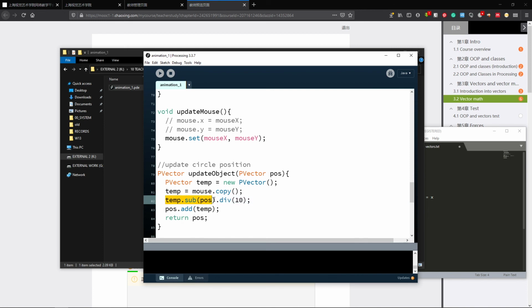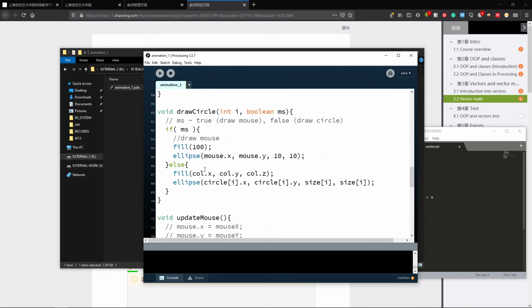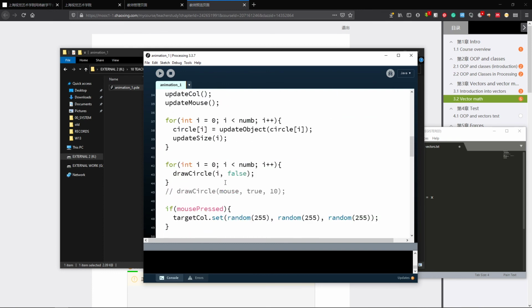So temp subtract position, one vector minus another vector, gives me the vector between these two vectors. This is the distance and direction between them. I divide this distance by some number for the animation, and to my position vector I add this increment vector, right? Drawing a circle is the same as before.